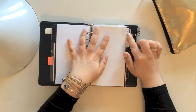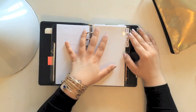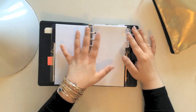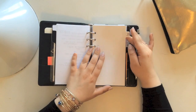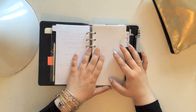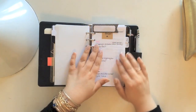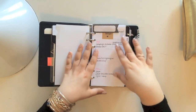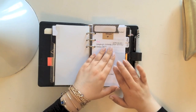The to-do notes section is not a permanent place for thoughts — it's more of a transitory space. I write things down there, then assign them to a different section or deal with them and move them out of this book. The pages hopefully aren't in there for very long and they can be messy because I'm just tearing them out and throwing them away. The next divider is my projects tab — for whatever projects I have going on that are not work-related. For example, I'm actually changing houses, and a move is a project to me.